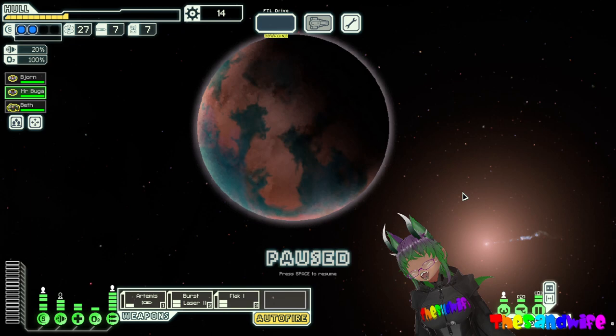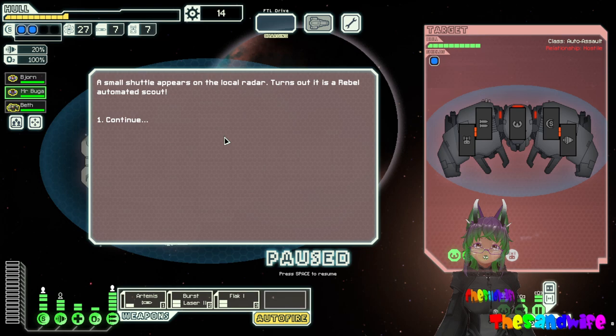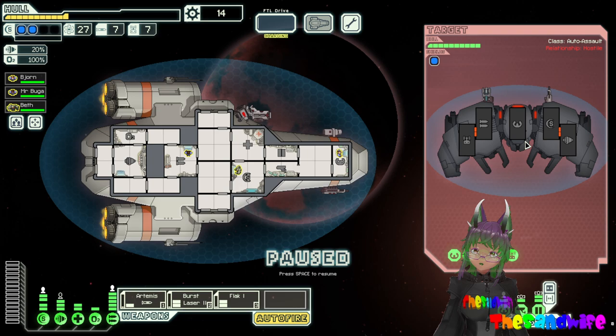Oh, I just realized I should not have taken that jump. Oops. A small shuttle appears on the local radar. Turns out it's Rebel Automated Scout. Great. We got 7 missiles, so we can afford to throw one of them out here.